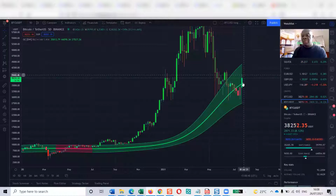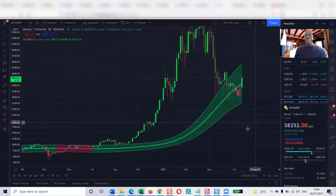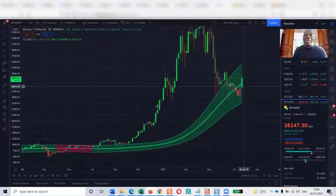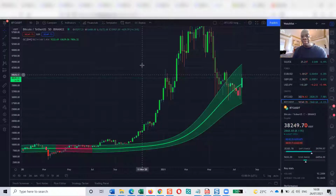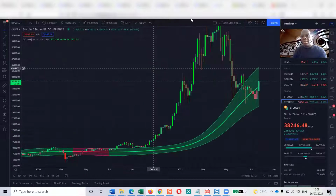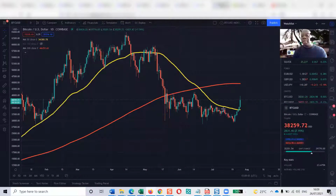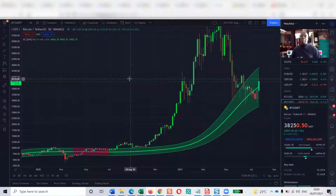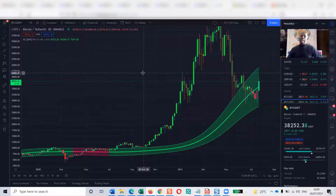It's just a little rise, and it may even have another rise up to here, up to the 40,000 level. But it doesn't mean it's now time to go back up. It's not going to escape. It has never escaped the Gaussian channel, and we don't see it escaping it now, especially with the confirmation of the death cross and this combined. And there are many other indicators that point towards Bitcoin being in a downward trend for now.